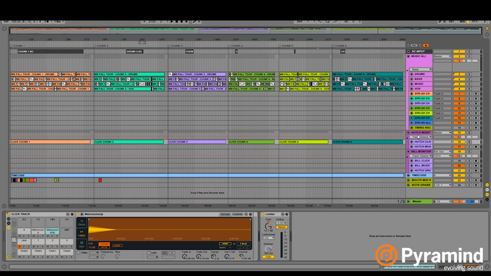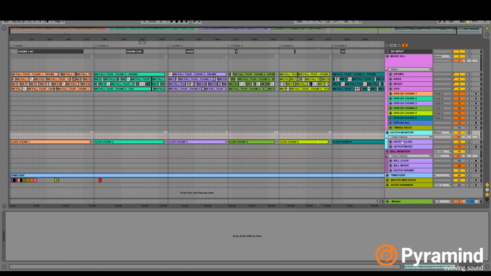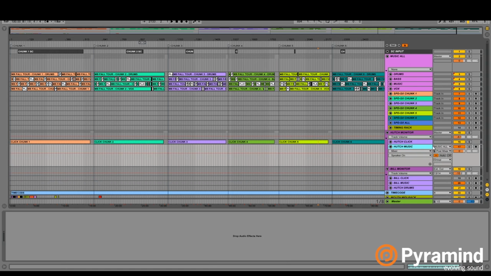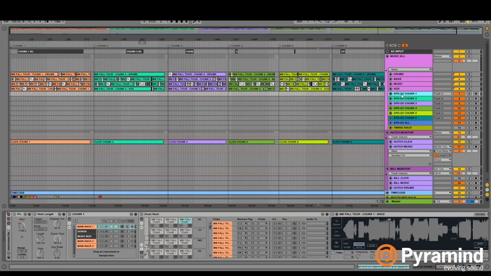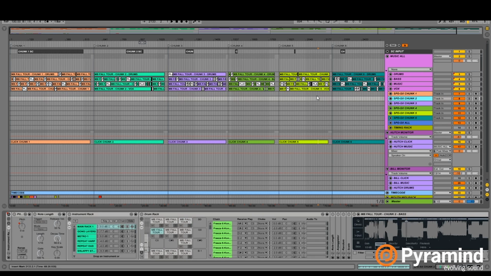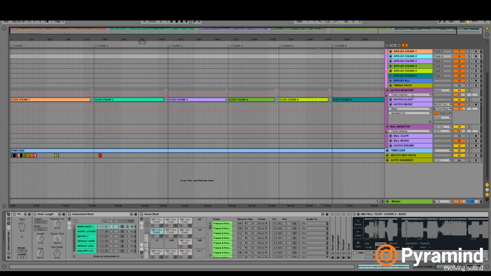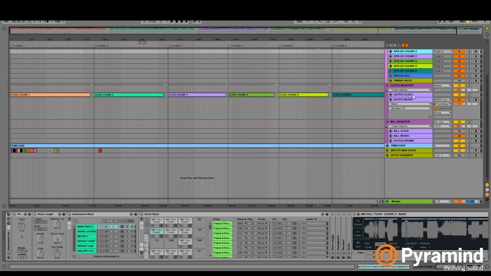So this is Hutch's monitoring section. I had to group all of this stuff, like all of my racks here. Each of these racks, you see the color correlates to the sections in the set. Each of these channels takes care of one chunk's worth of stuff on this pad, and that stuff turns on and off throughout the set, so it's not using processing power.